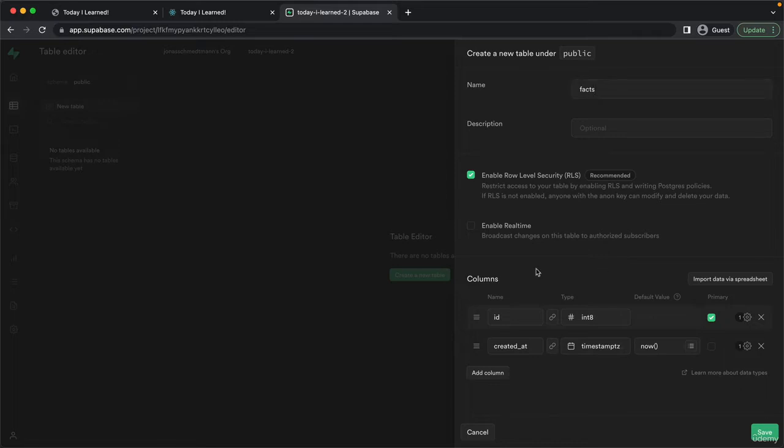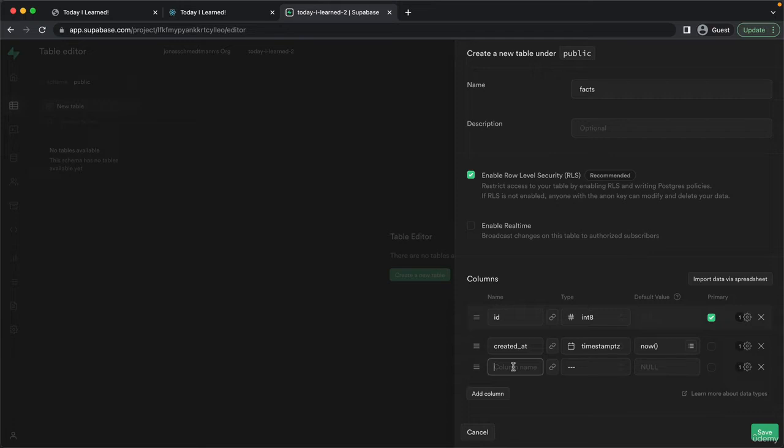Okay, now what data do we actually need about each of the facts? In other words, which columns are we going to need in this table? First of all, each fact is going to have a unique ID, which is this one here, and this will be our primary key, which means many different things. One of them is that there can be no duplicates in this ID. But this ID will also get automatically created for us, so that's no problem. Then by default, we also get this created at, which will simply be the current date, so the time and date at which a new fact is created. So these two are automatically created, but now we can add our own columns.